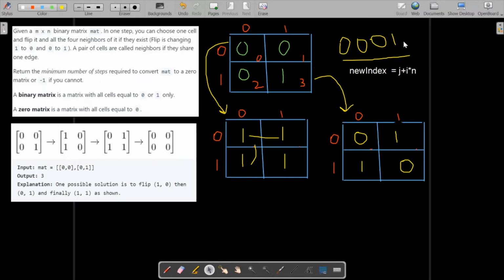So we made it a string, right? Now let's take an example of how we are going to flip this. So now you have this initial string. By applying the concepts of BFS, you put this initial string into a queue, right? When you pop it out, you just have one element, that is this string. Now, as I already mentioned, from this string we can get 4 different possible states, because we can try flipping every one of its bits. You can flip this 0, this 0, this 0 and this one. So there are 4 possible bits that can be flipped, so you can get 4 different possible states. We'll try to do the same thing.